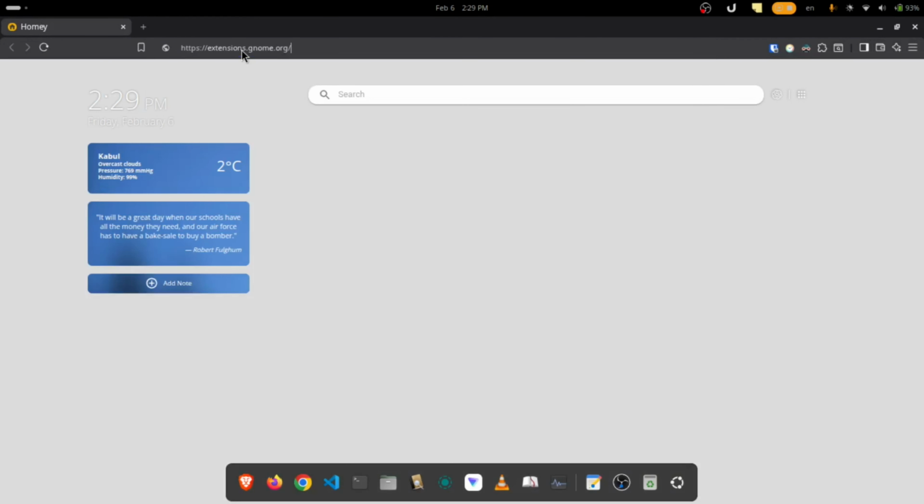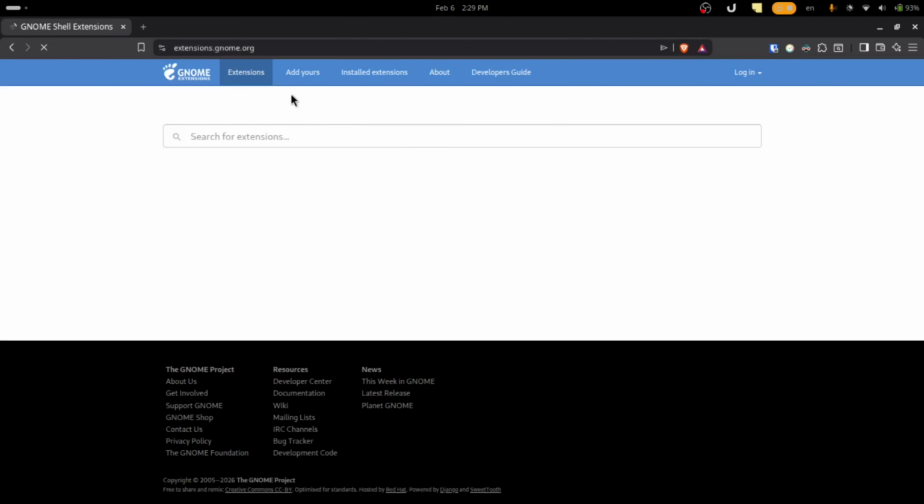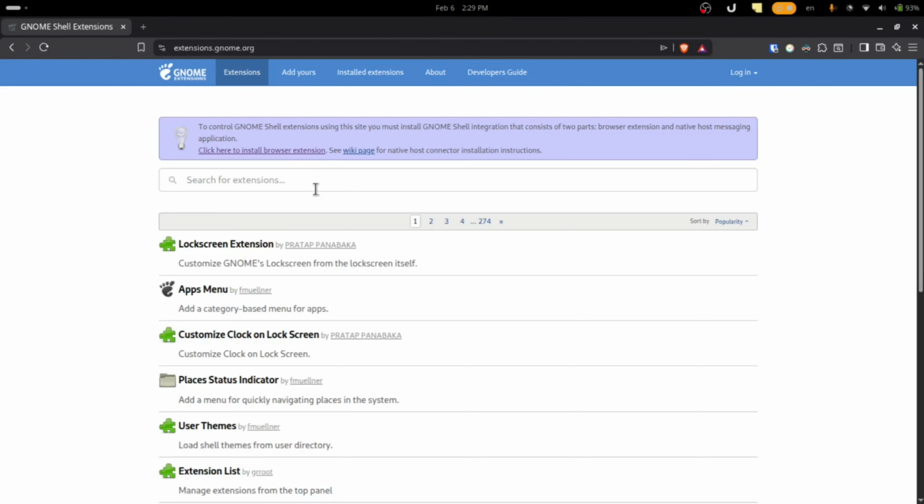First of all, I'm gonna install the extension from here, and when we go here, it will ask us to install that application. If you haven't already installed the extension application, it will ask you to install that. Okay, if you haven't installed it, click here to install the browser extension. It will install it. It's for the browser, and you can also see some pop-ups to install it for your operating system.